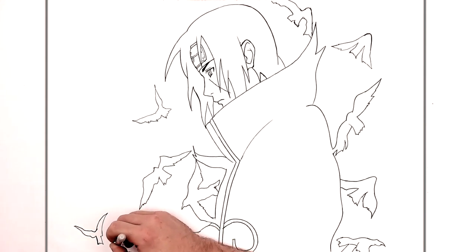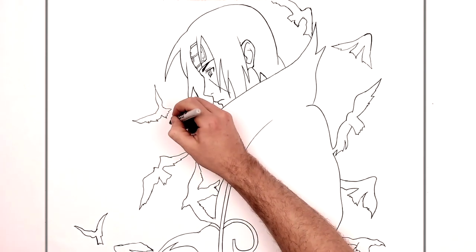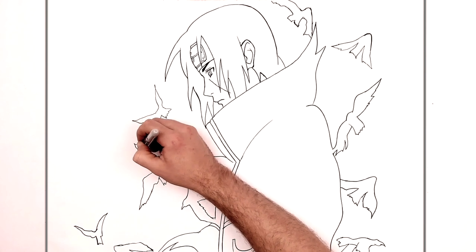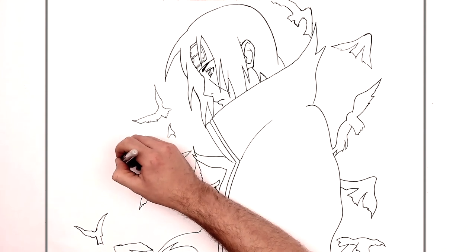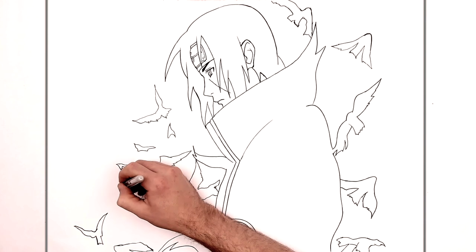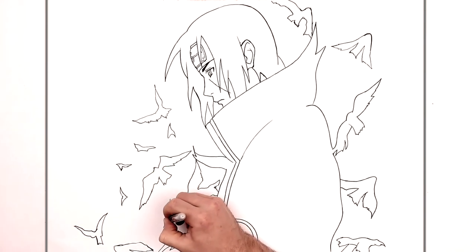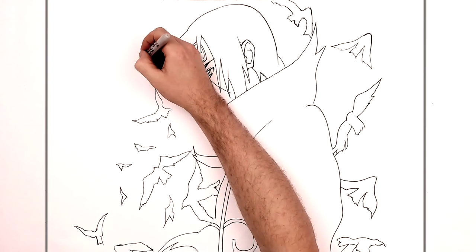Another shape here. Right, so that's all the main bird shapes. So then you just do black flame-like chakra shapes, but they're like bird feathers or birds in the distance, maybe far away, or real small ones, you know, like this kind of thing, sort of the Batman symbol. You know, stuff up here.